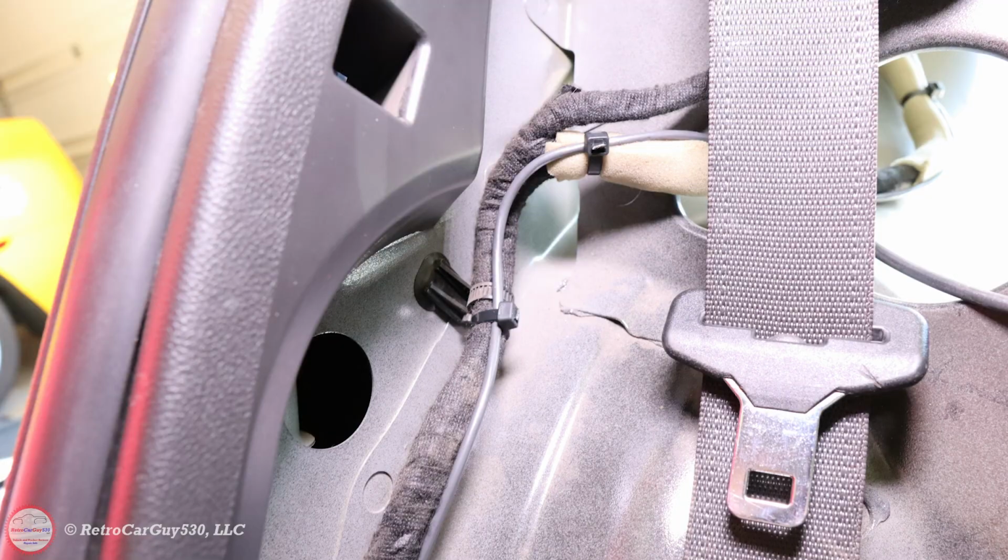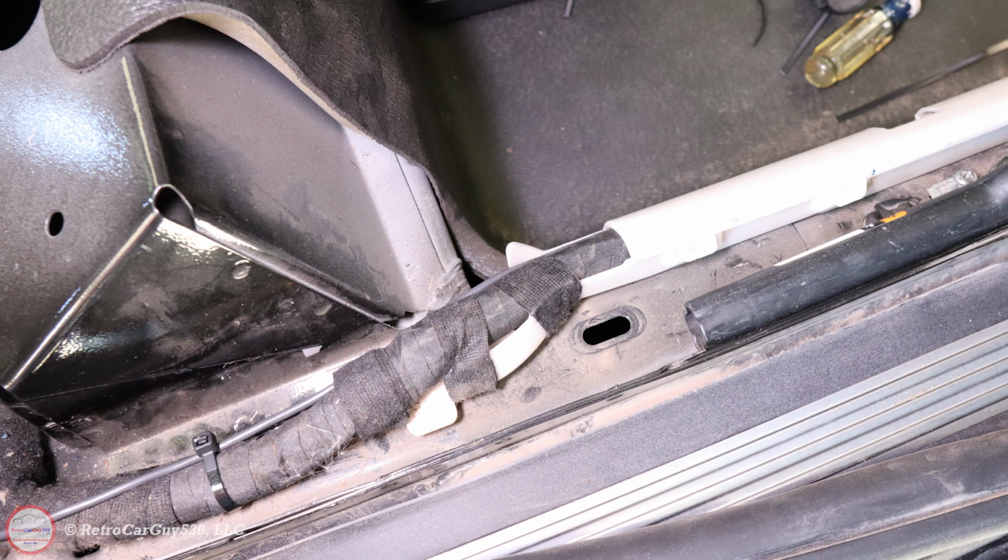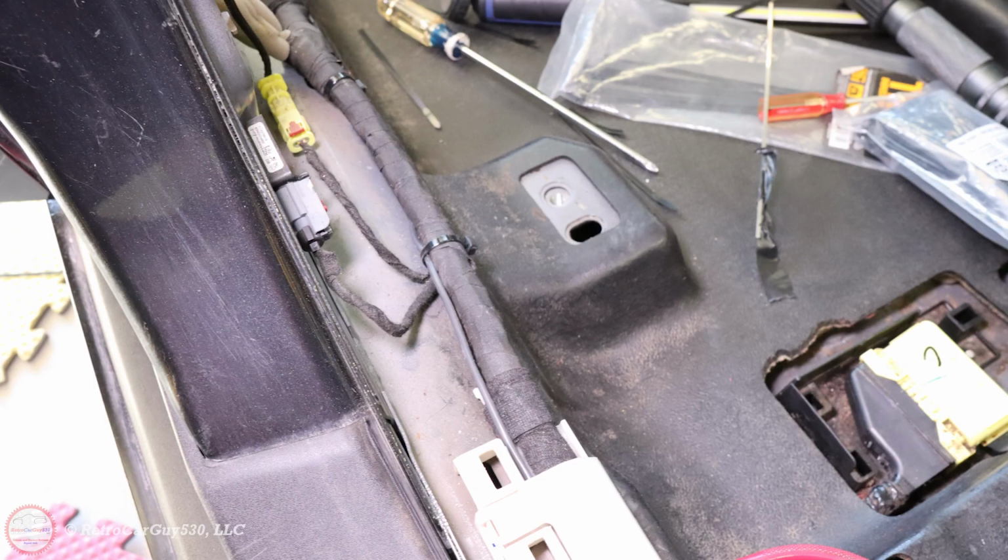and then I'm going to show you the routing from the trunk area. It goes up and over the opening there at the top of the rear seat. Then I run it down along the side there. I try to reuse the existing path for all the wiring harnesses along the side of the body there. And then whenever there's a white plastic protective cover, I route it underneath that.